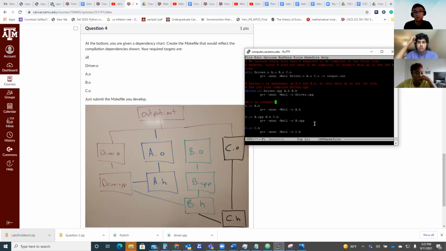A.o is independent, so no dependencies in the first line, and the second line is just compiling A.h because there is no CPP to worry about. And then the same type of logic for the rest of them.